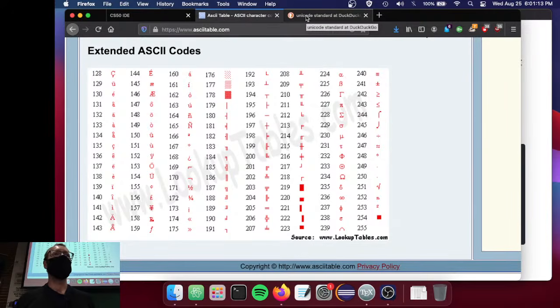Well, that wasn't enough. We also need foreign languages, non-English languages. We need dead languages like Egyptian hieroglyphics. We need made-up languages like Klingon. And by the way, Klingon was proposed to be added to the Unicode character set. It was rejected because it was a made-up language, right?